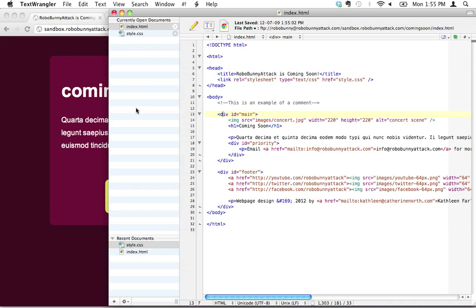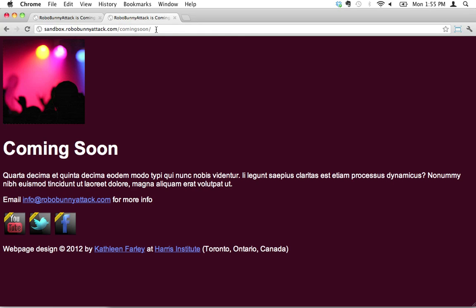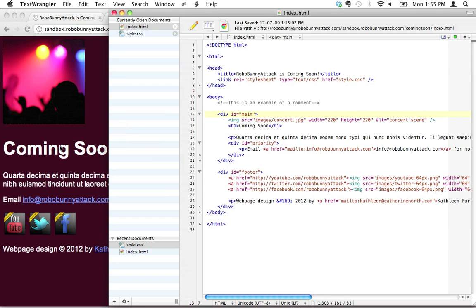So I'm going to save that. I'm editing the files on the server, which is why I'm getting these little upload complete notices. Let's have a look at what that looks like. This is where my site in progress is located. I'm going to hit reload. It doesn't look any different, does it? No, because we haven't applied any styles to this. Let's actually start to apply some styles.